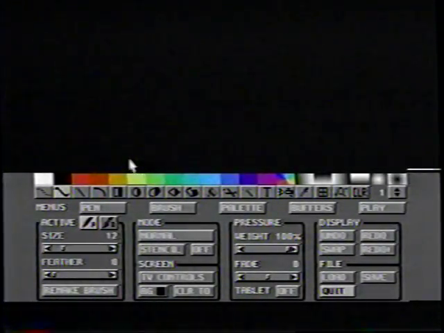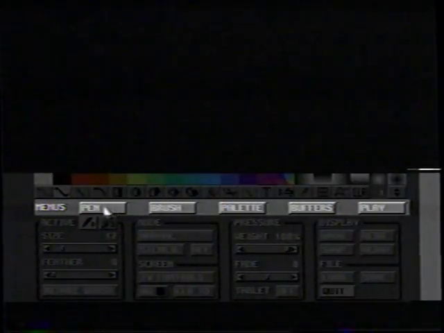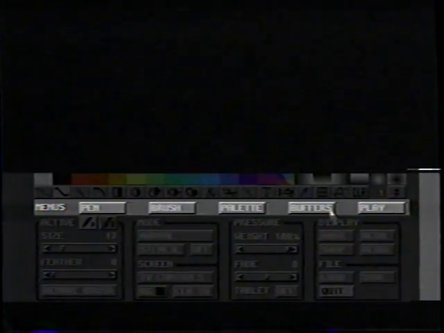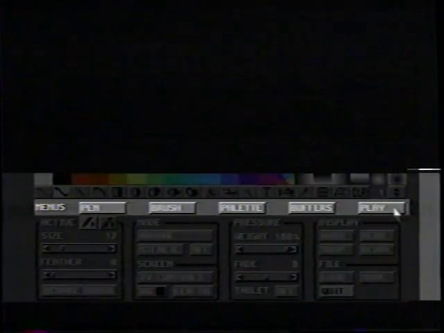Below your toolboxes, you'll notice the menu gadgets. Pen, where you can edit the type of pen you're drawing with. Brush, where you can load, save, and add attributes to different brushes. Palette, where you can create and edit gradient patterns and custom colors. Buffers, where you can manipulate your image and alpha channels. And Play, where you can display your graphics over video and create exciting video-on-video effects. We'll cover all of those in a lot of detail later.